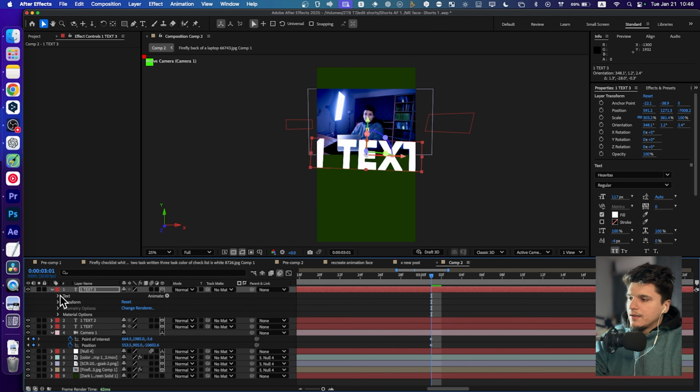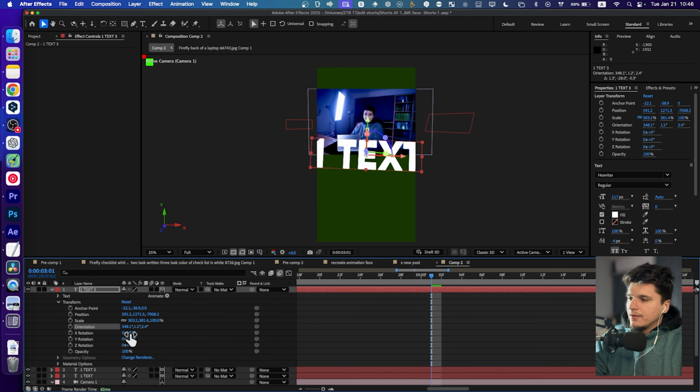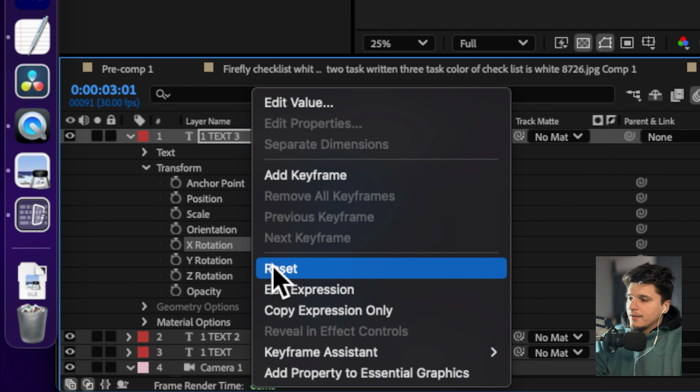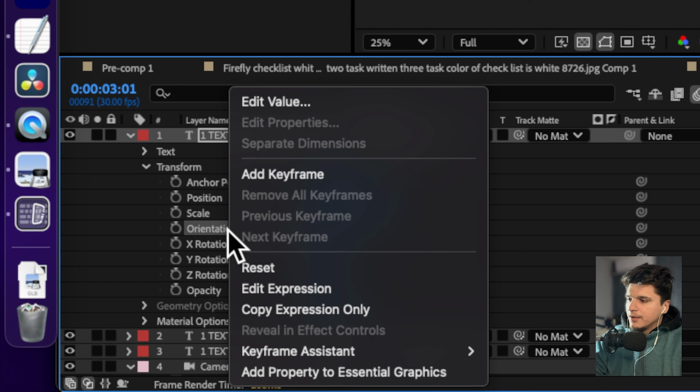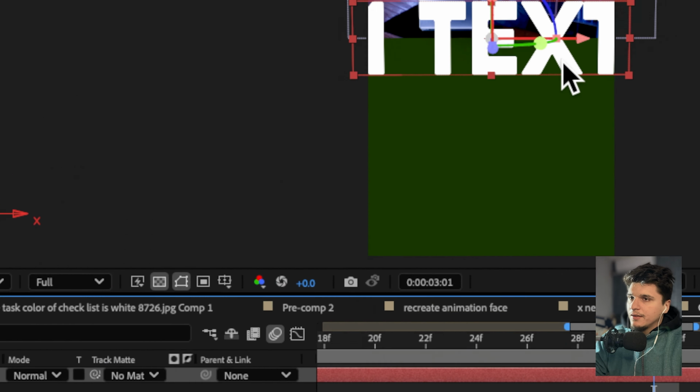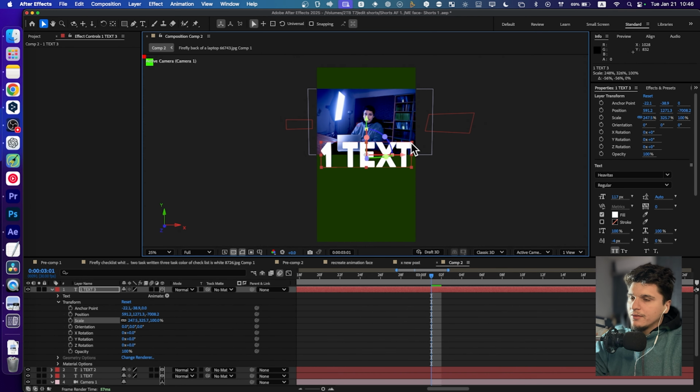Transform, and then here you can rotate your text from here as well. You can also right click and reset your text if you want to. So we have some orientation, you can reset, and then we don't have any orientation. You can add some like this, maybe just a little bit of orientation.